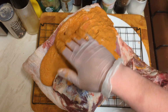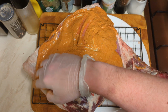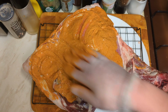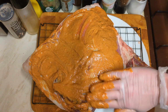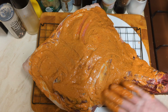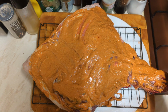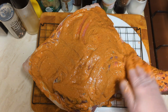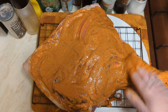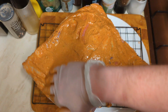So the enzymes in the yogurt are going to help break down the outer surface of this a wee bit. This is going to end up everywhere. Shite. Oh well, it doesn't matter. It's fine. I'll have a bit of a clean up. But yeah, that's kind of it. Part of me is tempted to leave it in the rack, but like I say, because I've got the garlic and stuff in here, the fridge is going to end up stinking, and I don't particularly want to do that, so I'm just going to put this in a bag.